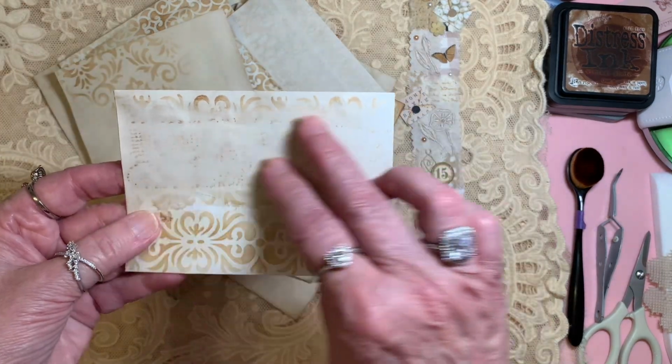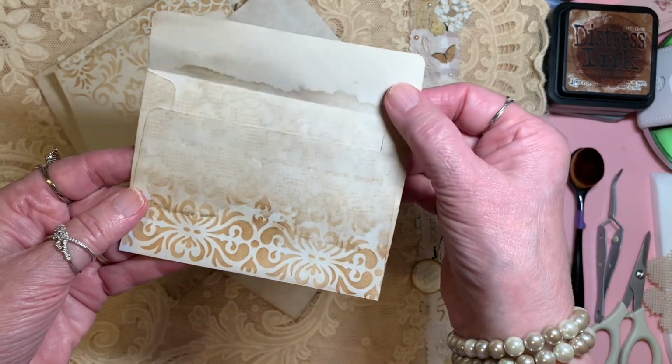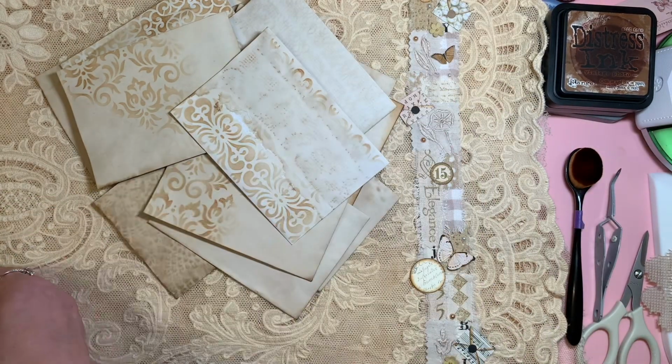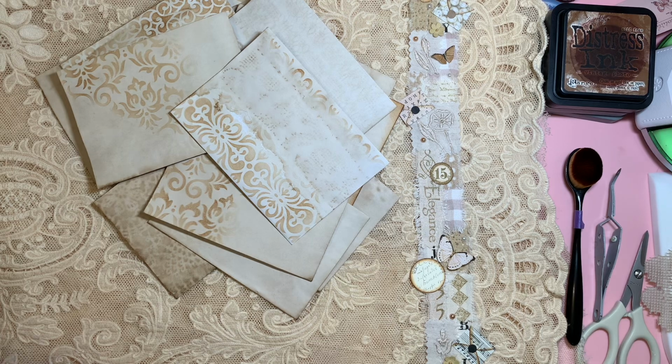This one had the lace across it just like that. So I stenciled up here and down here. Then on the back, that's how that one came out. Now, if you say, Corn, I don't have a lot of stencils.